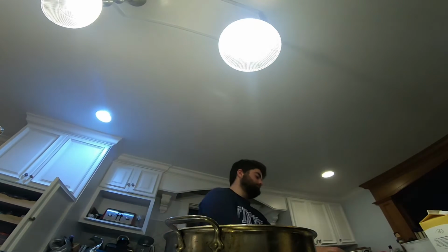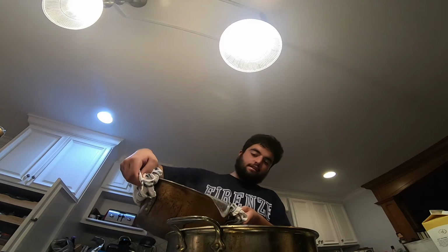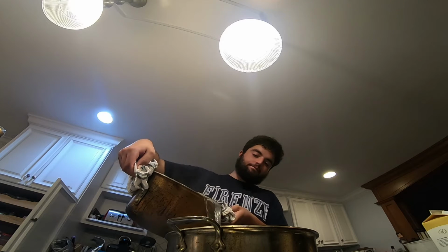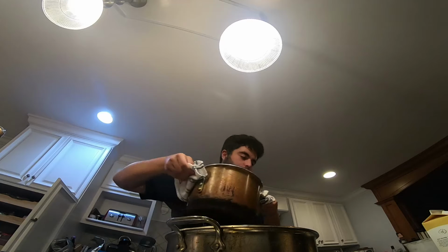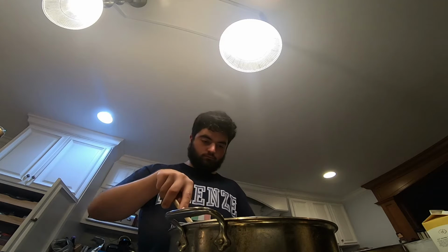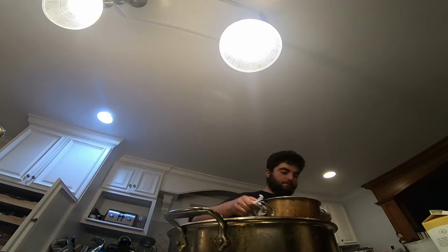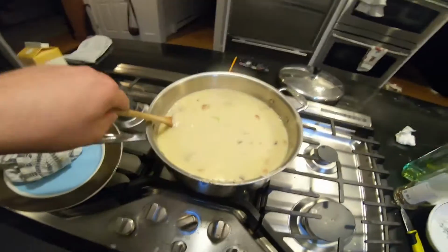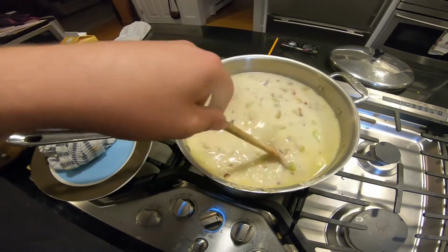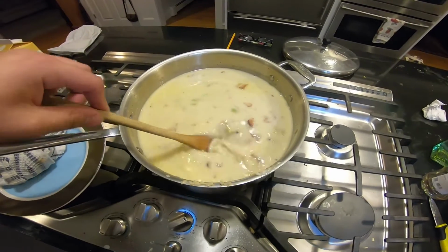How's that for a camera angle? You take your homemade stock and just ever so gently dump it in. So I just dumped in about half of it. Gonna give it a mix just to see what's up. So I'll probably add a little bit more. That should be good. Let me show you the damage. This is exactly what you want. Nice, even distribution, just beautiful, fresh ingredients. I mean, it does not get better than this. Look at that, beautiful.